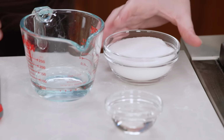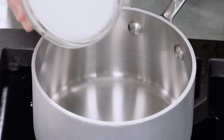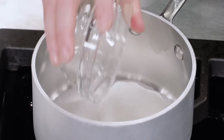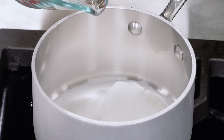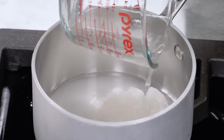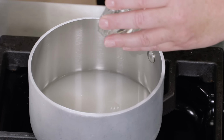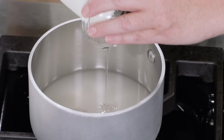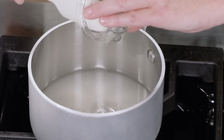Very cool. All right, so caramel starts with sugar, as all good things do. This is 3/4 cup of granulated sugar. It's about 5 1/4 ounces. I've got some water here. This is a 1/4 cup of water, just a little bit. And I've got 2 tablespoons of corn syrup, just light corn syrup. And this is going to help prevent crystallization, which is the nemesis of caramel making.